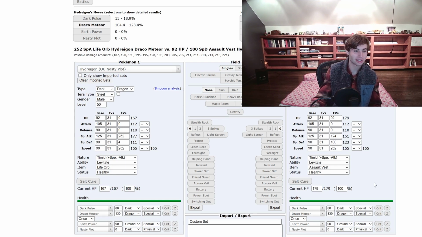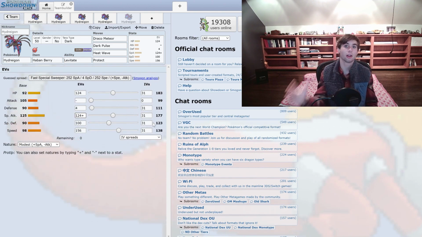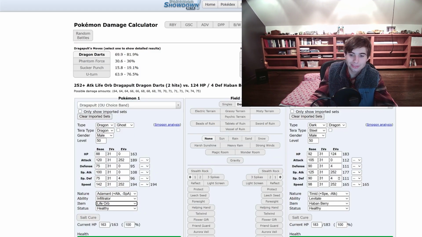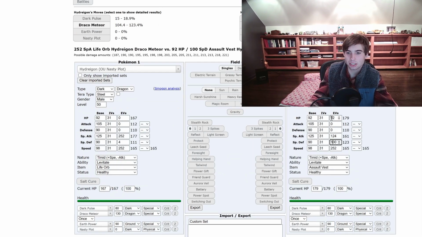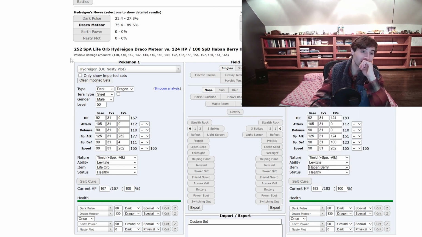All right, so you see this Life Orb Timid set. Let's make our set. What is our EV spread? We have a bit more special defensive bulk, so we can take the Draco Meteors better. So we have 124 and 100. Let's put that in and see what happens. We got 124 and 100, and we are Habanberry. Now, Habanberry is pretty niche, but it does get the job done. Oh, what does this Draco do?